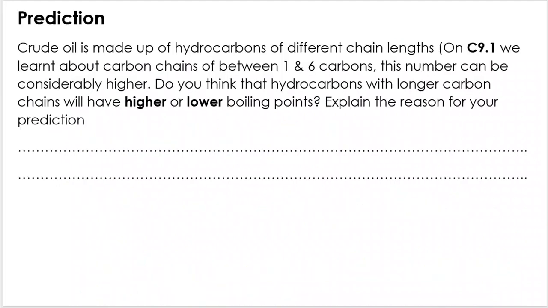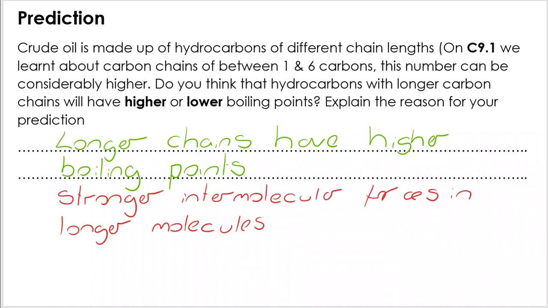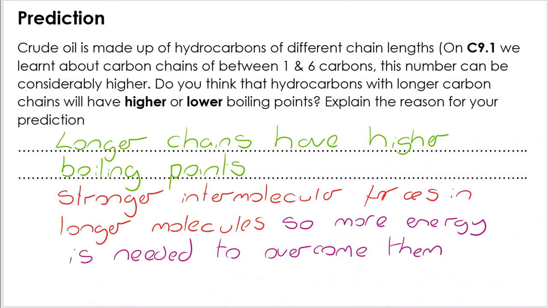So a question for you here. And this does link back to what we've looked at in the bonding topic as well. And longer chains do have higher boiling points. Now, the reason for that, there's a term that we use quite sparingly in the bonding topic. It's because longer molecules have stronger intermolecular forces, and that means more energy is needed to overcome them. If that's something you're a bit rusty on, go back to the bonding topic and look at covalent bonds and simple covalent molecules again, because it is important.